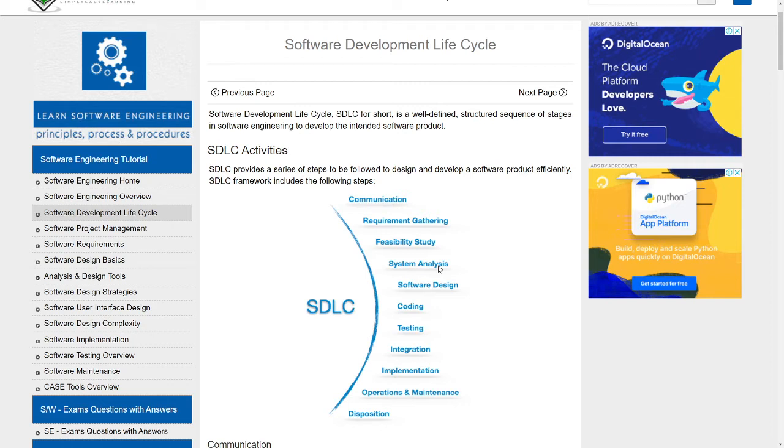After the system analysis, you have the software design, where you will be creating a mock-up design of your system. After the mock-up design, next is the coding, which is the programming part. After programming, you have to test. Then system integration, then implementation, and after the implementation, we have the operation and maintenance.